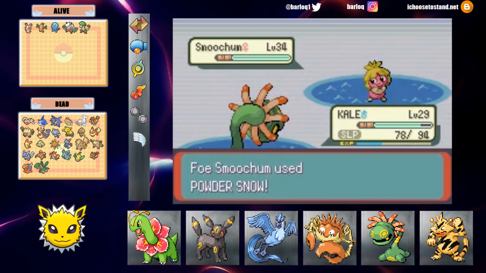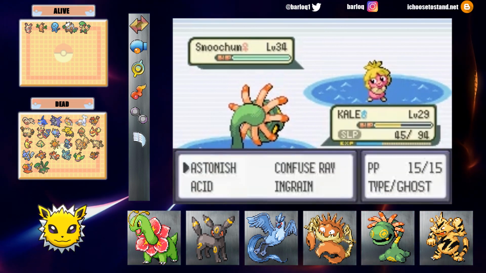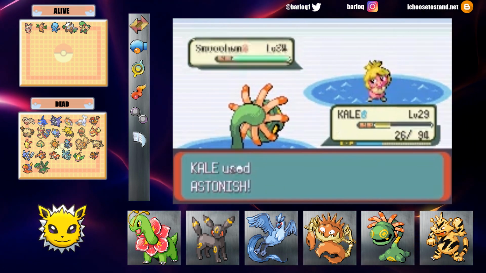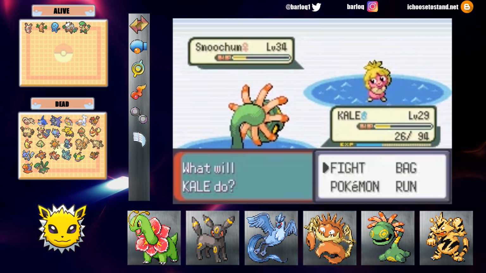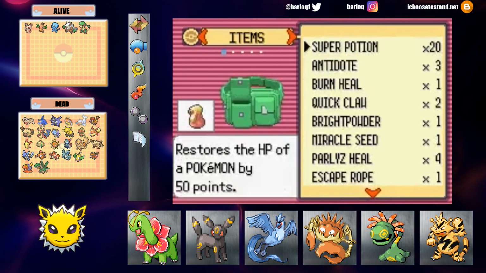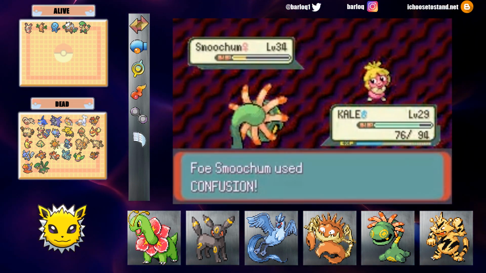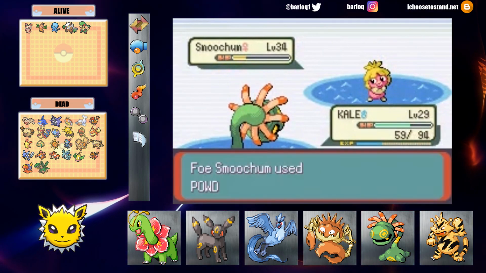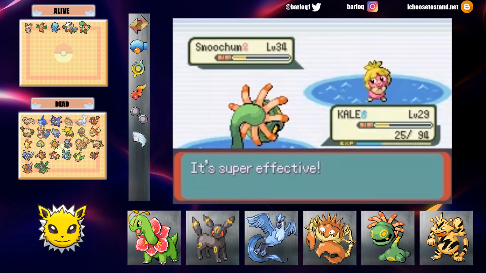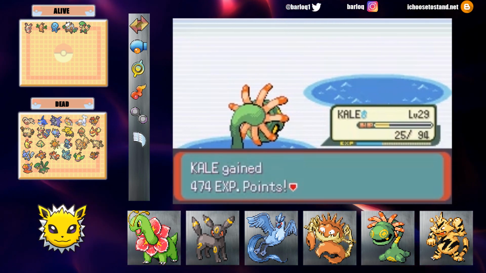Powder Snow. Oh, wow, that did way more than I thought it would. I mean, Smoochum is a pretty good special attack. Come on, kill. Kill it. Oh, I thought it would. I hoped it would do more. Heal up. And then hopefully hit it with another Astonish. Confusion. For a baby Pokemon, Smoochum actually has pretty good special attack. The rest of its stats are terrible. Well, I think its special defense is pretty good too, but yeah, it dies to a tackle.